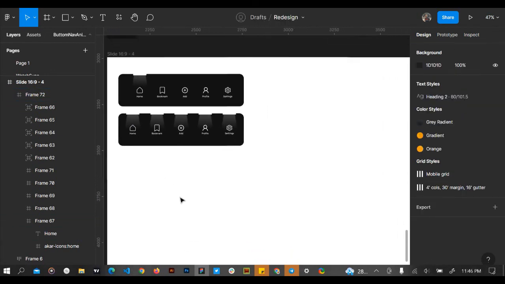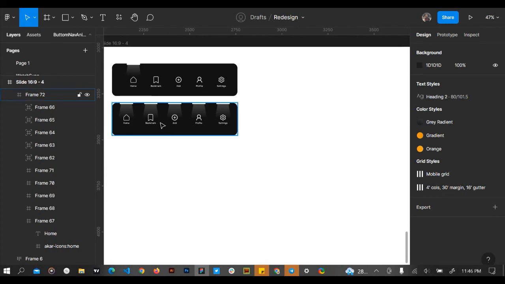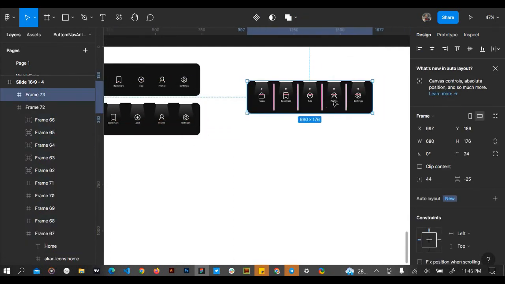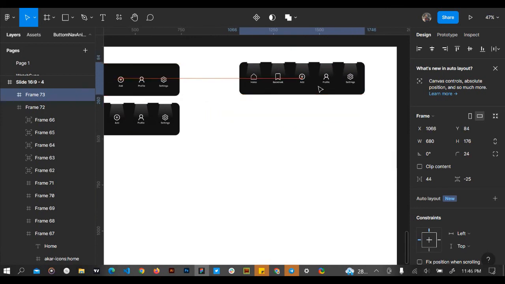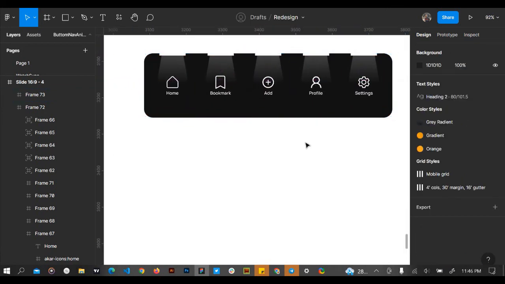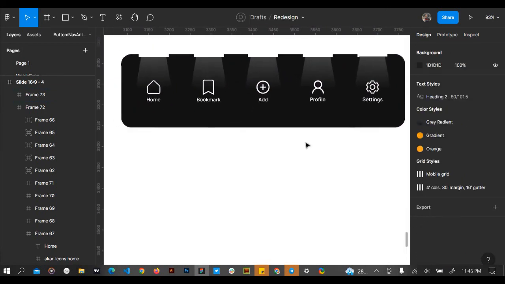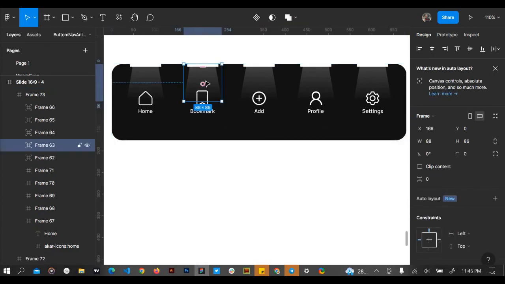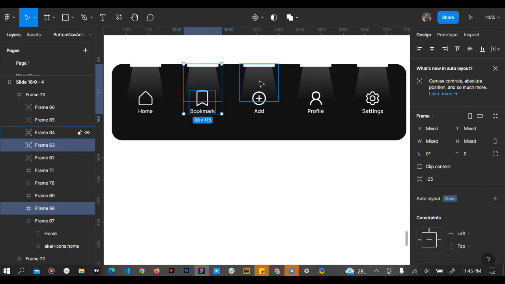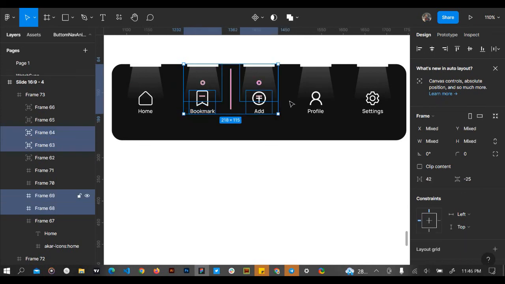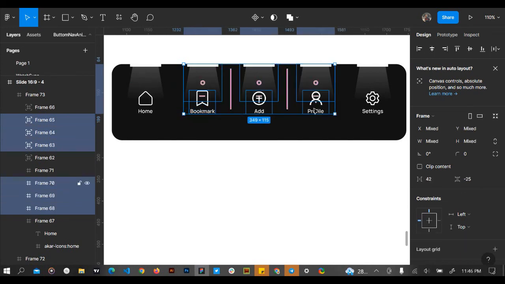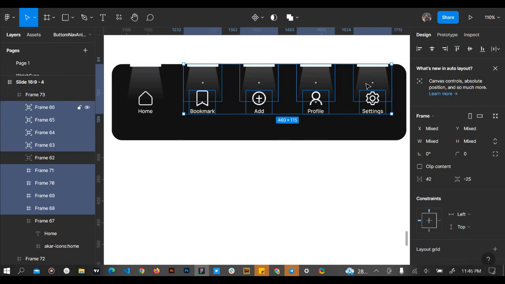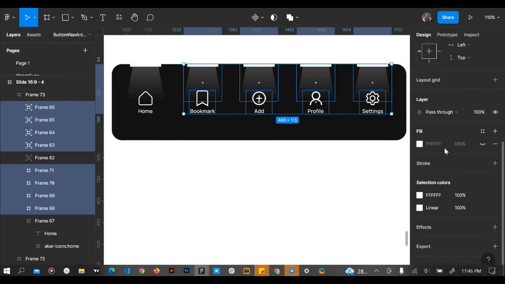Now we're going to come here and duplicate this, and we're going to start animating soon enough. First off, we want to make the colors not bright by default because we want to make them inactive, right?